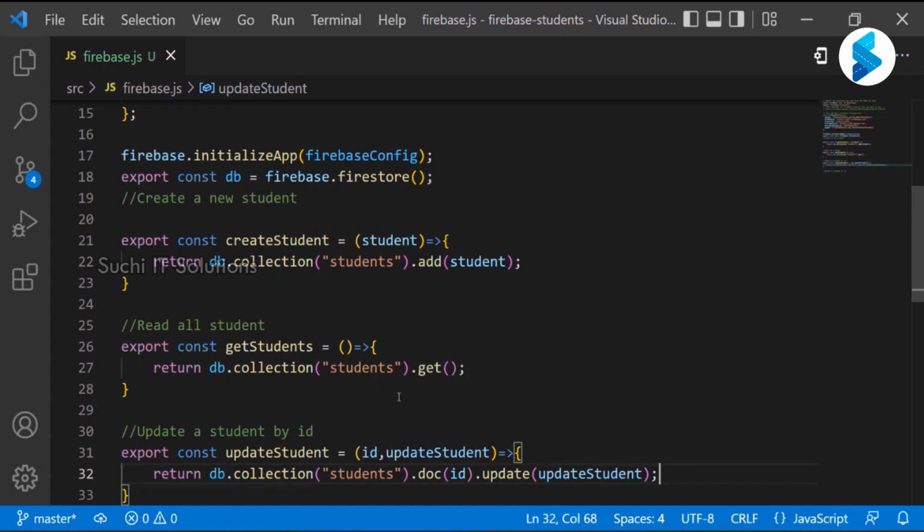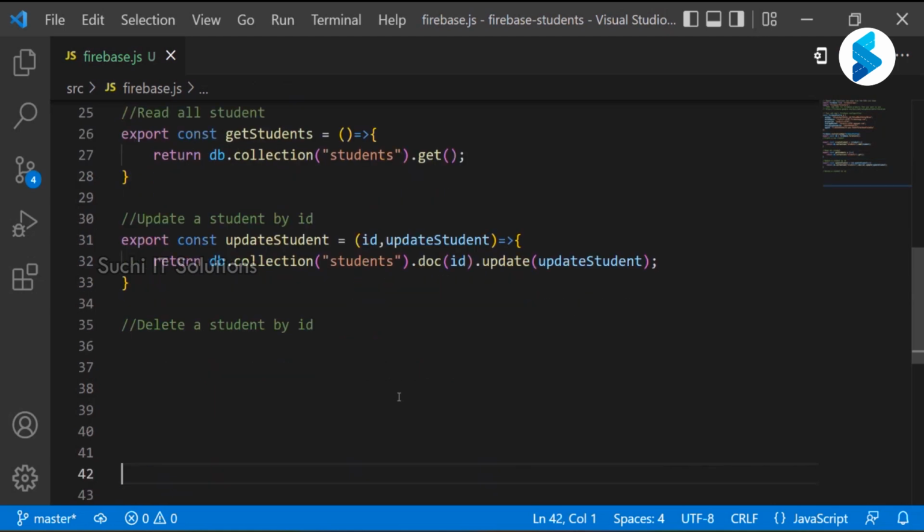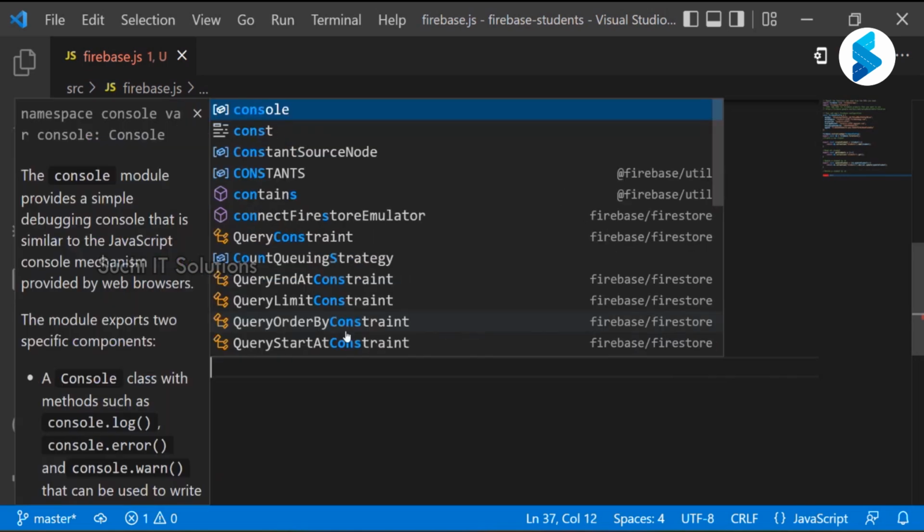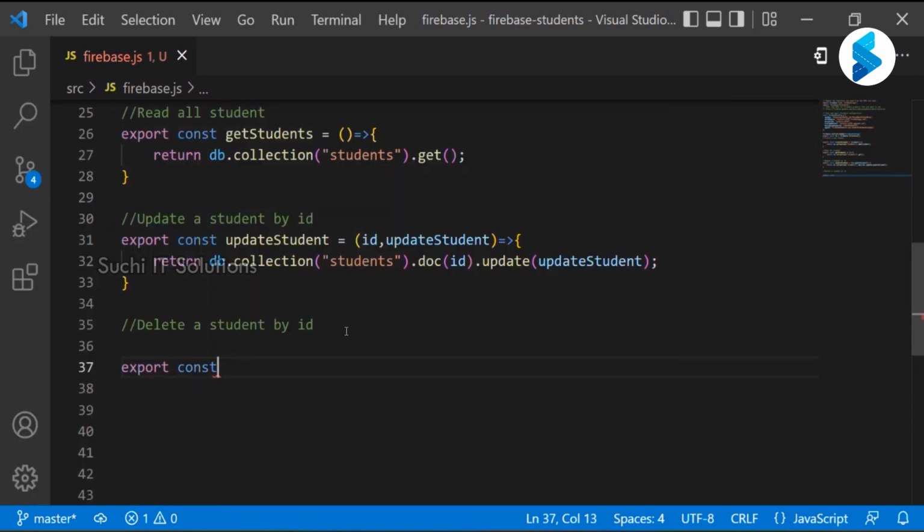Now I need to provide what? Delete functionality I need to provide. How to provide? Export. Plus, you need to watch this video and note down the steps step by step also. In a single attempt, you cannot understand.